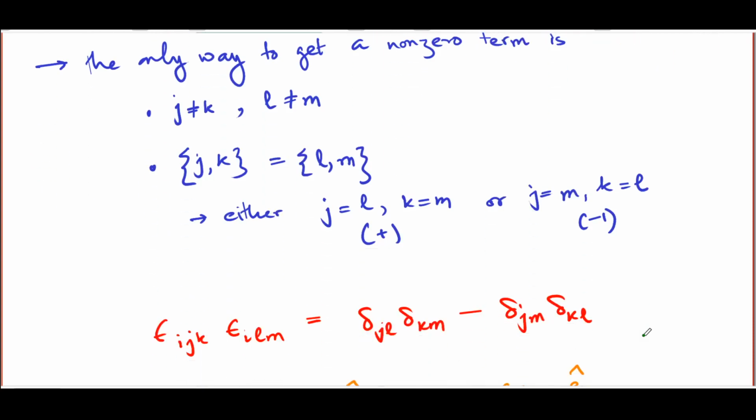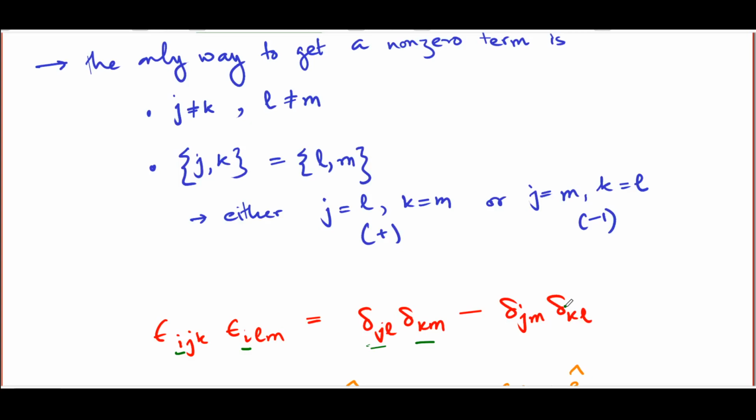Putting all this together, we can write down our identity. Epsilon ijk, epsilon ilm, where i is the dummy index which is being summed over, will either give you delta jl times delta km, a plus 1 from that, or give you a minus 1 from delta jm delta kl. Note that if both of these terms are non-zero at the same time, that is, both of these terms give you 1, that can only happen if j and k are equal or l and m are equal, in which case, of course, you should get 0 from the first demand that we made, and that's exactly what you get. The two ones in that case would cancel each other out.